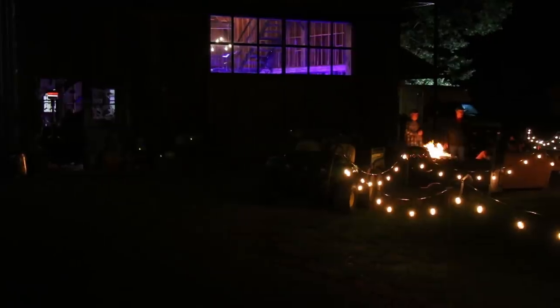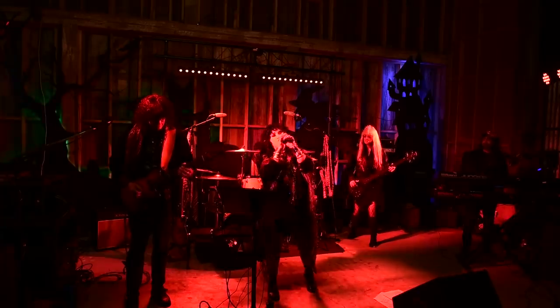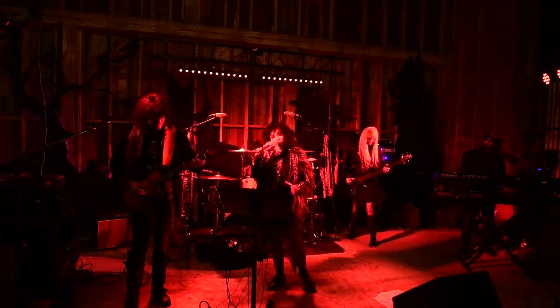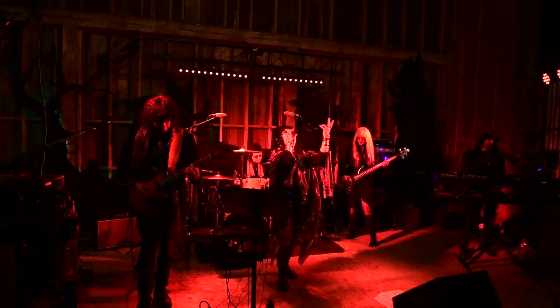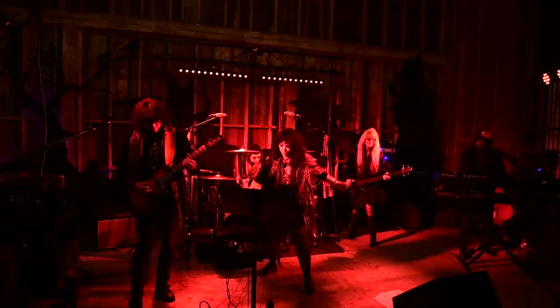They brought so much energy to the barn, playing all the hits from the 80s for over 3 hours. So a big shout out to the Fat Bottom Girls for rocking my barn on this All Hallows Eve of 2019.